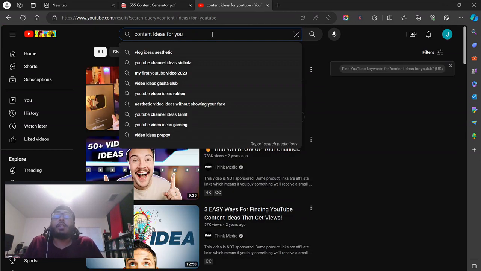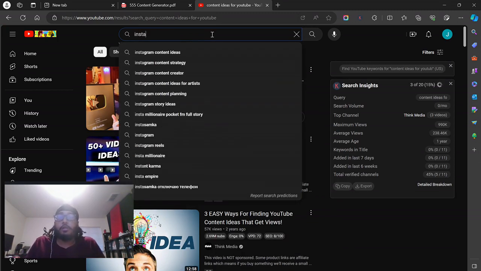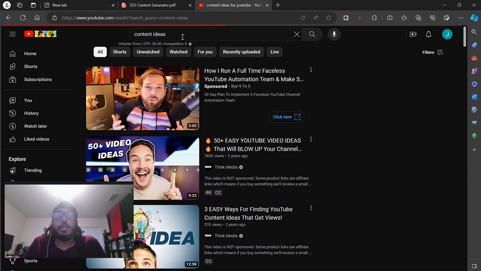Now these aren't like super high volume keywords, because if you look up something like Instagram itself has 24 million, almost 25 million searches per month. But that can be literally anything. Somebody searching on Instagram for how to log in, somebody searching for tips, tricks like that. Just Instagram itself is very broad. So as you can see, the more specific it is, the less amount of searches per month it usually is. So let's go back to content ideas.